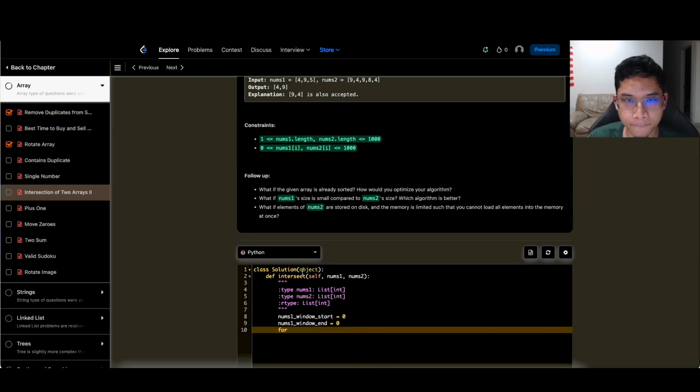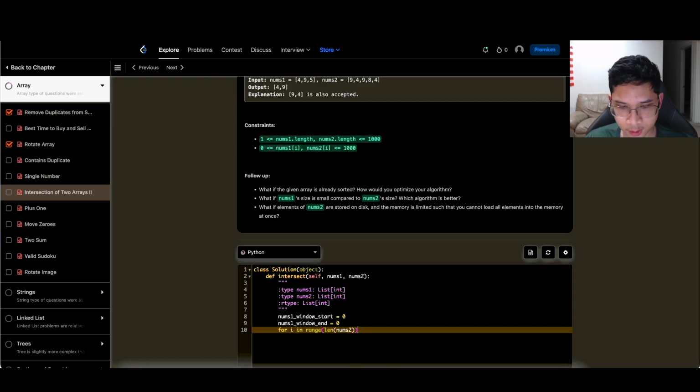So, how are we going to implement this? Well, we're going to have to iterate through nums2. I don't know how exactly I'm going to do the iteration. I don't know when I stop and when I end. So for now, I'm just going to say for i in range length of nums2.